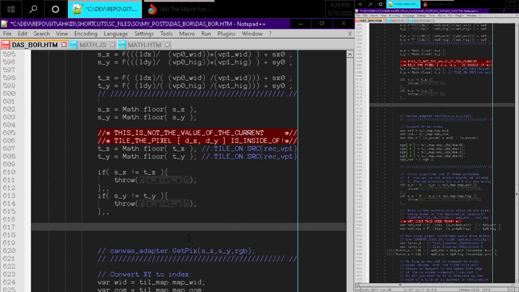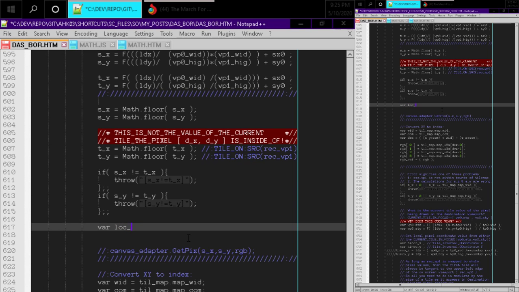Yeah, the source coordinate, but it's local. So it's var, and I don't know. We could type it like that, but that looks kind of confusing to me.